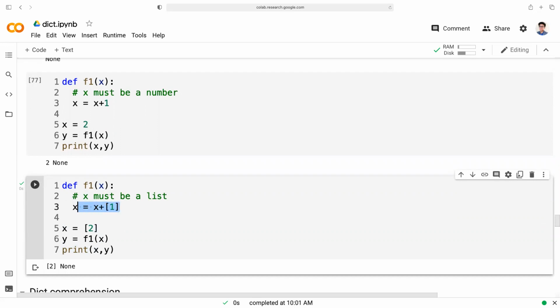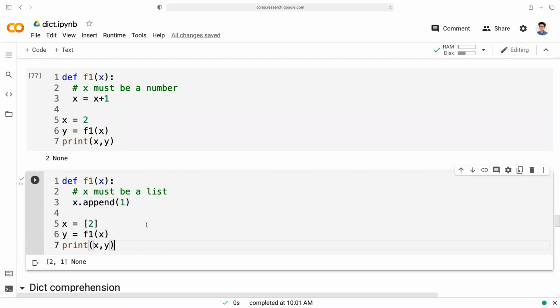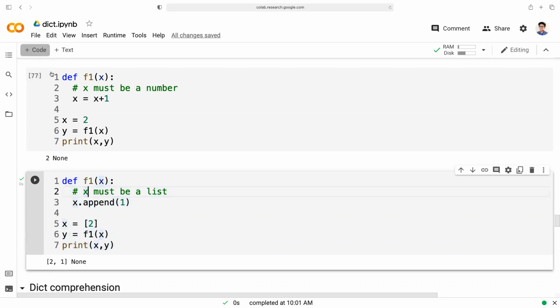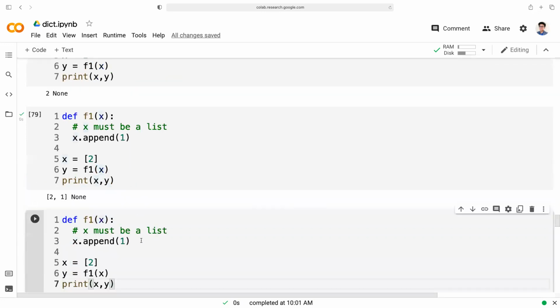So that is another example then. So maybe this one first.